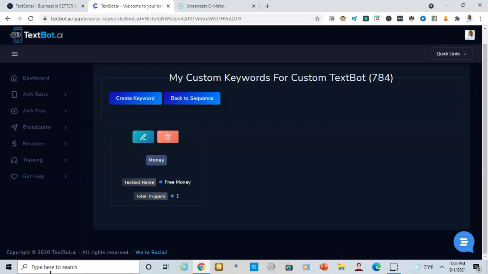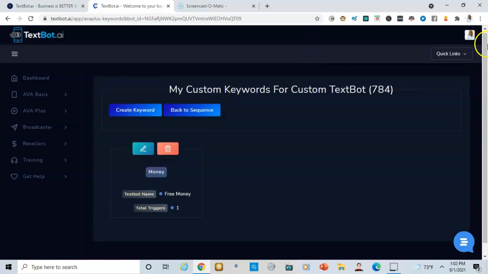So all of that is pretty much automation at its finest, guys, because all you'd have to do is promote your phone number, or whatever it is that you choose to use to promote. And once your prospects contact your number or utilize your keyword, everything is done on autopilot for you.